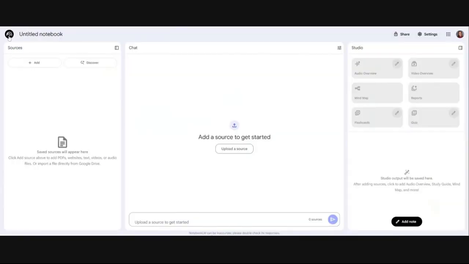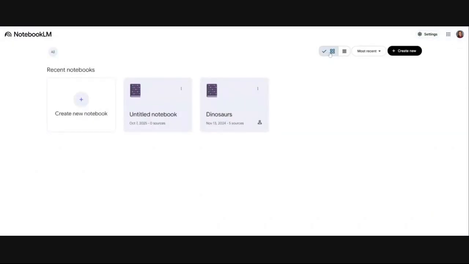Let me backtrack a minute. So that's where the grid view and the list view are. This is where you can organize by the ones you've made most recently or by the title or create new. And then the settings is what I was talking about with light mode or dark mode, and then there's help and feedback and things of that nature. So I apologize for that. But you'll just hit that create new notebook, the little plus button.